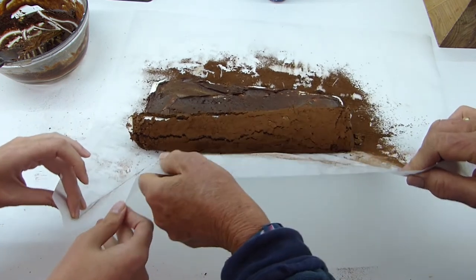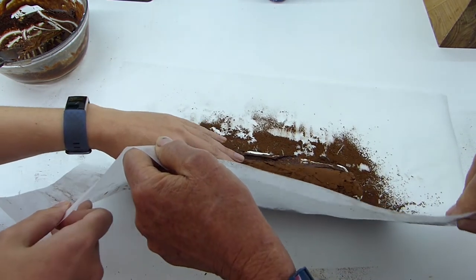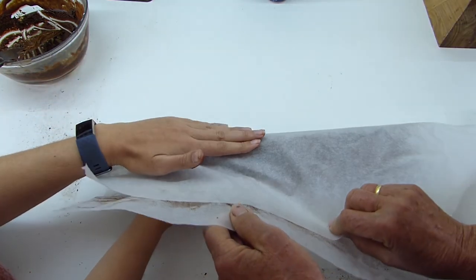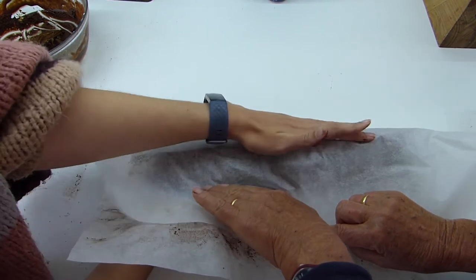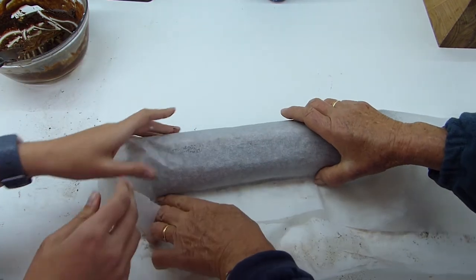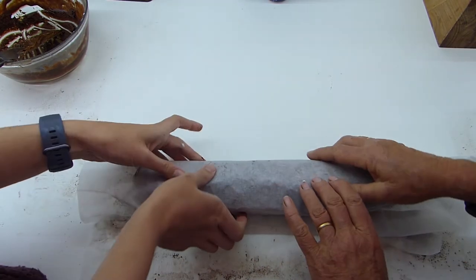No, it's crumbling and cracking. Don't worry. Do not worry. Just roll it up in the paper like that.